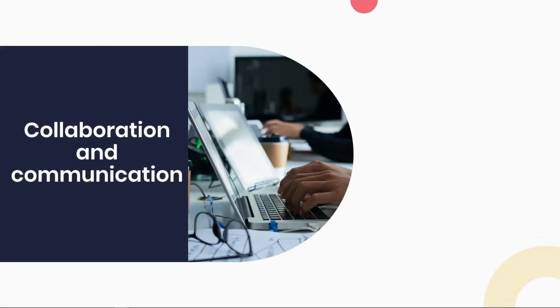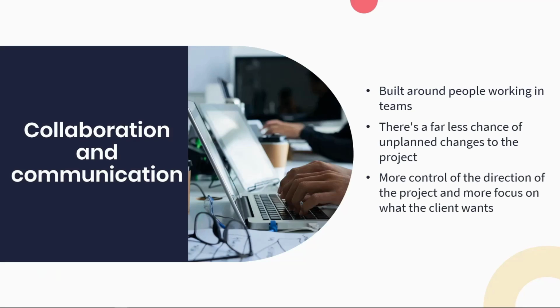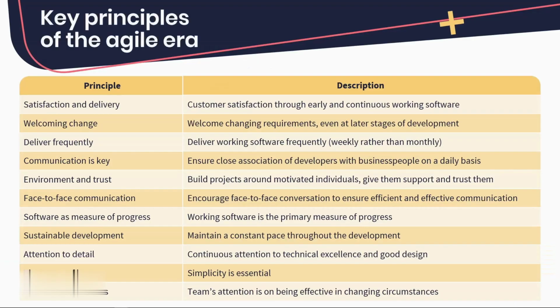The agile methodology is built around people working in teams and working together to produce the product. This means that there is good communication between the team members and the client. So there's far less chance of surprises and unplanned changes to the project. There is also more control of the direction of the project and more focus on what the client wants. Daily stand-up meetings keep everyone in the picture, and this means that any issues can be picked up and fixed fairly quickly.